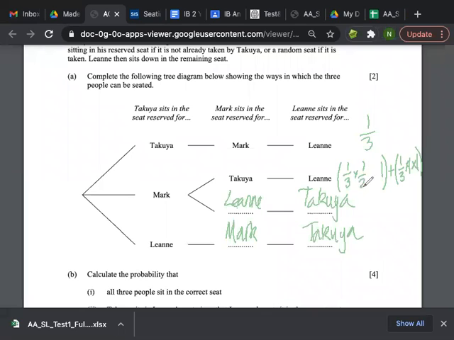That's not part of the question. It is. Yes, it is. It's part of it. Read the paragraph. But this is the work that they show here. It's 1/3 divided by this. I think that what they did is that they should have said that if she didn't sit in the correct seat, not in Leanne's seat, because I think they're talking about these two pathways instead of one pathway. I think they just misworded the question.